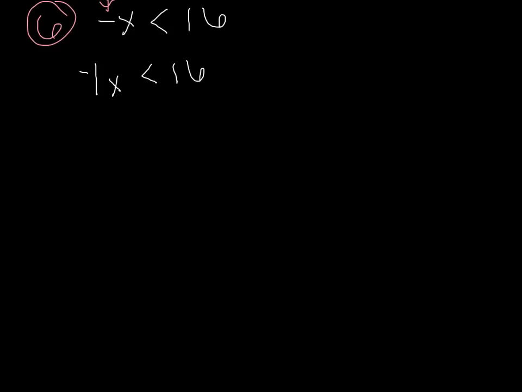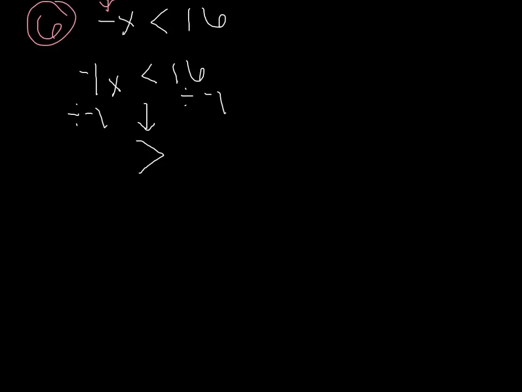Now I need to get rid of that negative 1. If it was a positive 1, we would be okay. But that negative 1 is going to throw everything off when we graph our answer, so we have to get rid of it. How do I get rid of a negative 1 times x? I divide both sides by negative 1. Now something should be going off, bells going off in your head, because what am I doing to both sides? I am dividing by a negative number. So when I bring down my inequality, I need to switch it from less than to greater than.